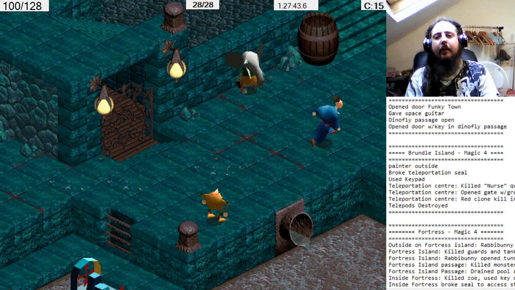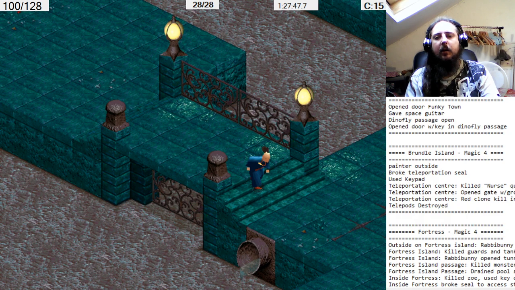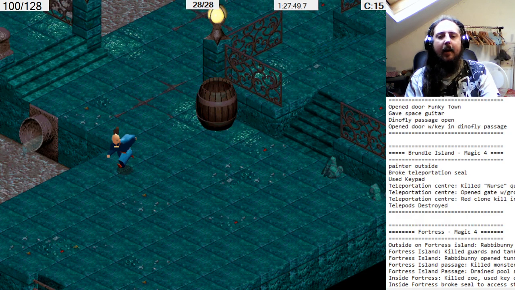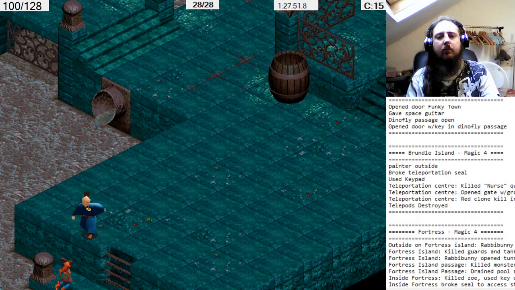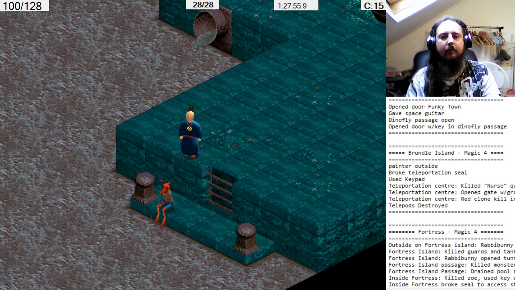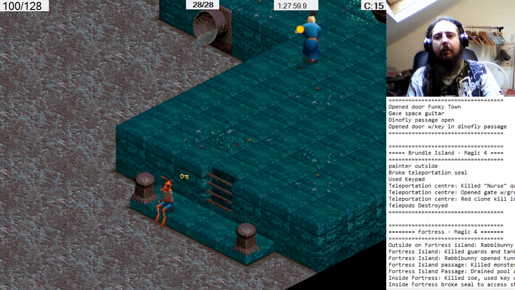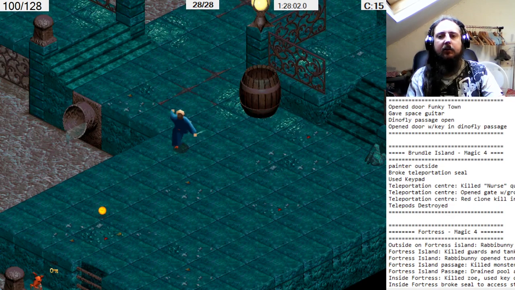Come around here. Come and talk to the fisherman guy. Hello, my fisherman friend. You don't need to drop down. You can just talk to the guy. And then start running away. Throw your ball, grab the key, switch to the sword.